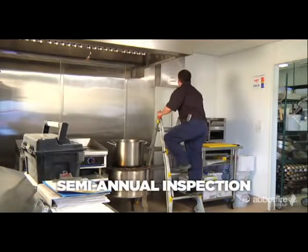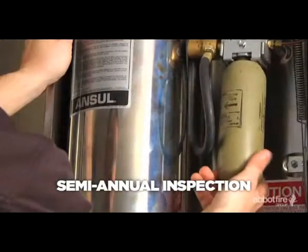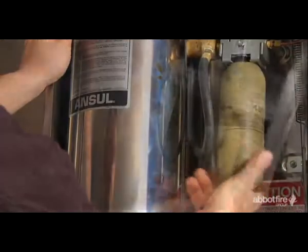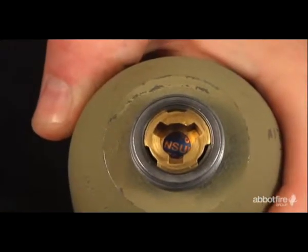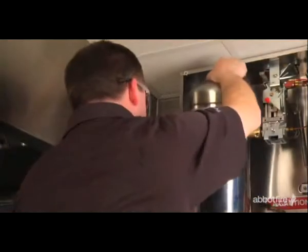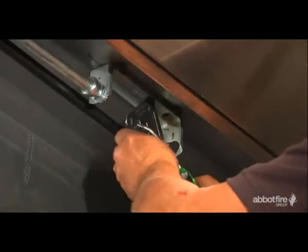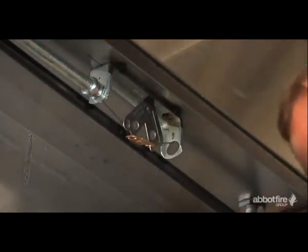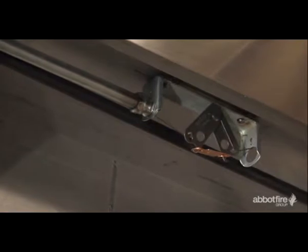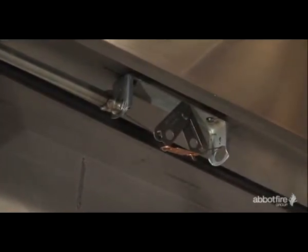The following inspection should be performed by an authorized Ansell distributor on a semi-annual basis. The service technician will check the weight and seal of each cartridge. He will check agent level and color in each tank. Metal fusible links must be replaced on a semi-annual basis, or more frequently if necessary. Should these links deteriorate, they could cause the system to malfunction or actuate accidentally.